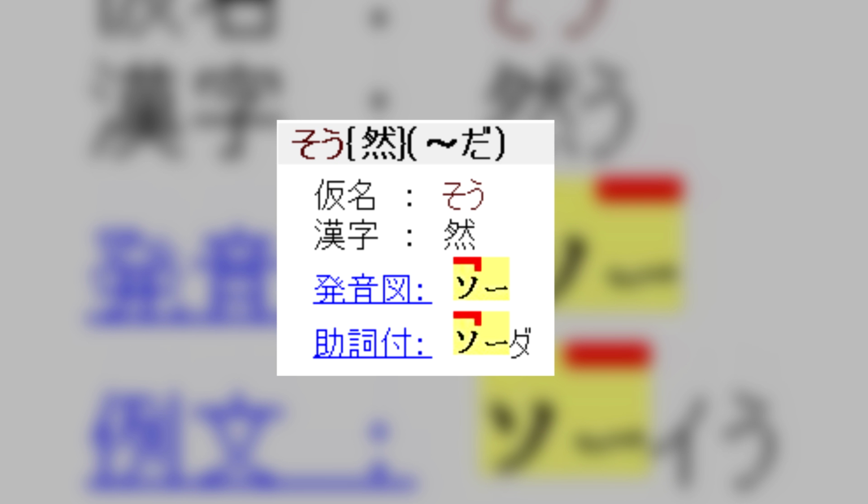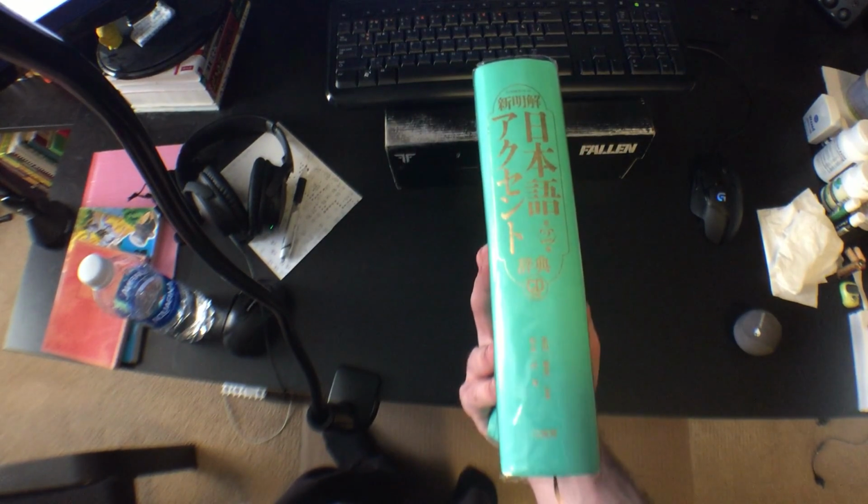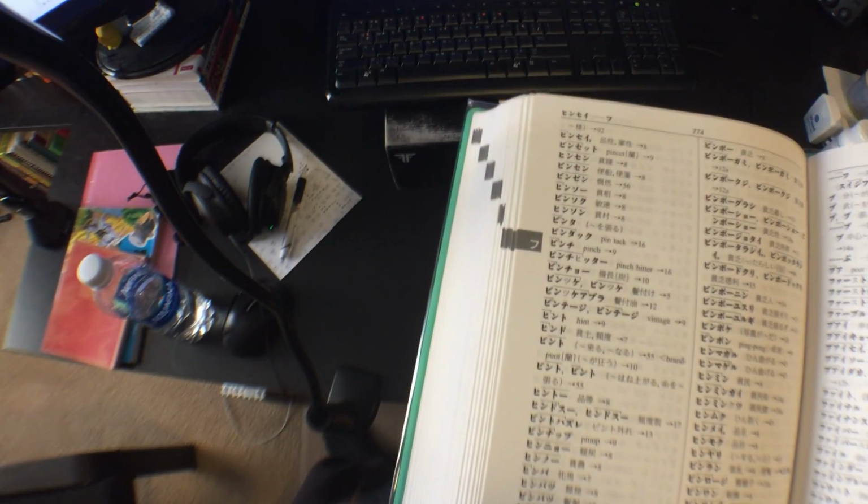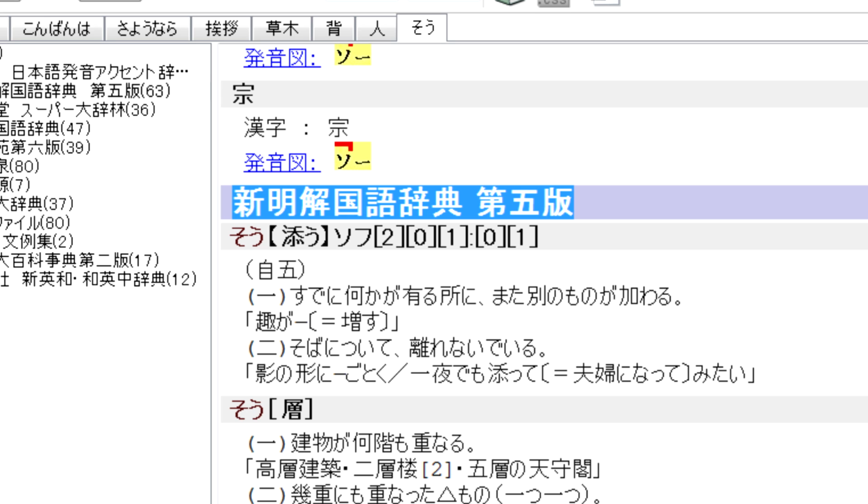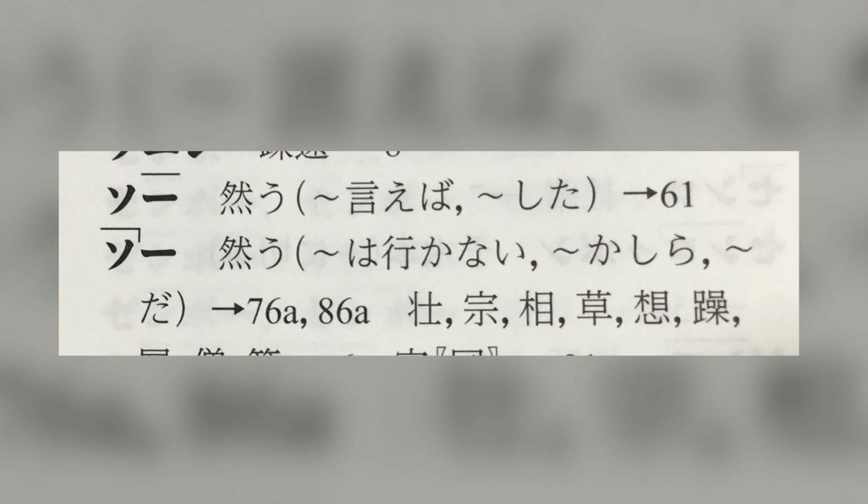had a tamadaka pitch. So next I pulled out my copy of the 2015 version of the Shinmeikai Accent Dictionary, which is not to be confused with the general Shinmeikai Dictionary which I was referencing before. Okay, so this is interesting. Here we have two different usages of the word "so", and each one has a different pitch accent. And if we look closely, both of these usages are with "so" being used as an adverb. So now we're seeing pretty much exactly what we saw in the digital version of the NHK Accent Dictionary.